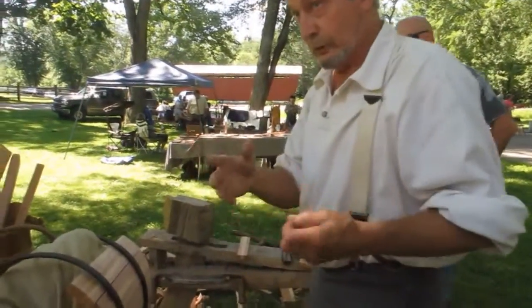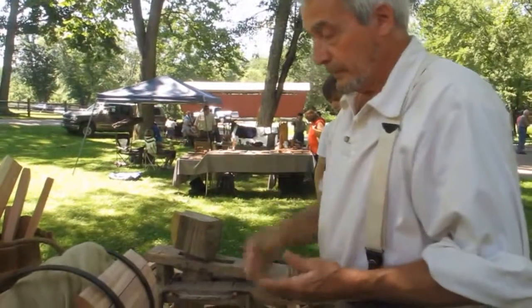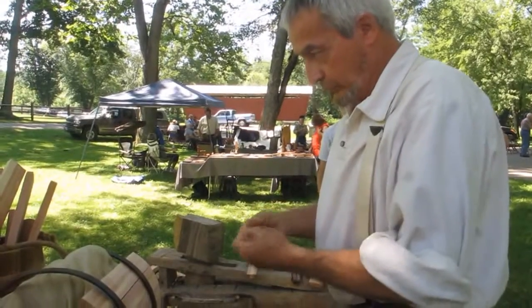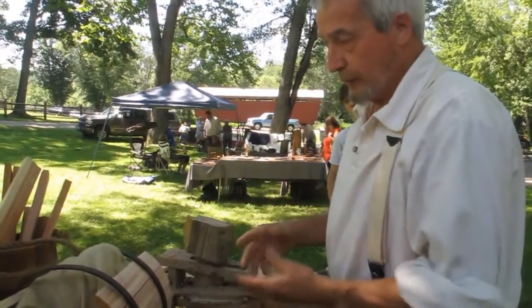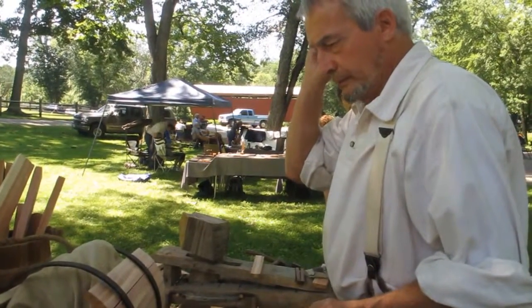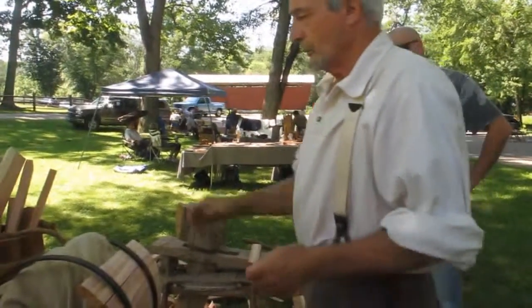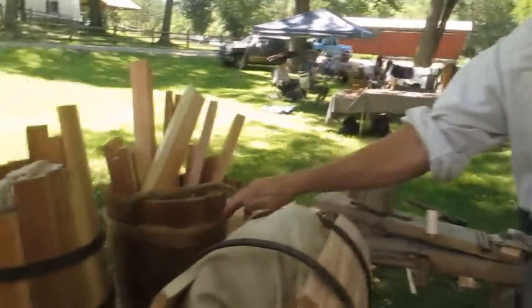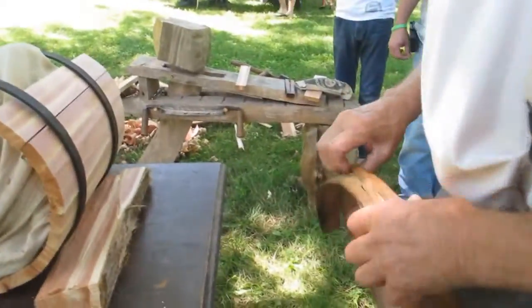I will harvest the white oak tree, about 8 inches in diameter, and I will quarter it. Then I'll work the growth ring and work out a split about 1.5 inches wide, and roughly 3/16 of an inch thick. And I will make wooden hoops. I'll have one here. This is an arrow lock.